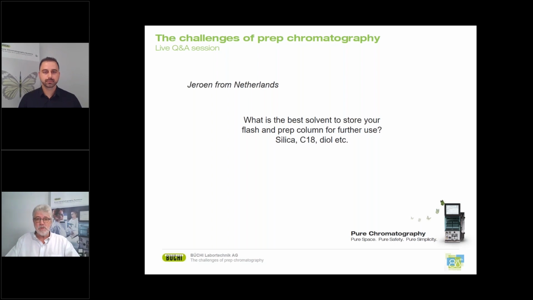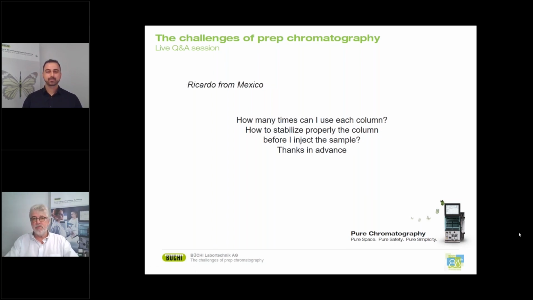Ricardo from Mexico is asking how many times you can use each column and how to stabilize them. It's a very similar question. How to stabilize properly the column before I inject the sample. Thanks in advance. Well, as I mentioned again, the normal phase we don't recommend to use, or at least not too often, maybe 2-3 times if you're lucky.